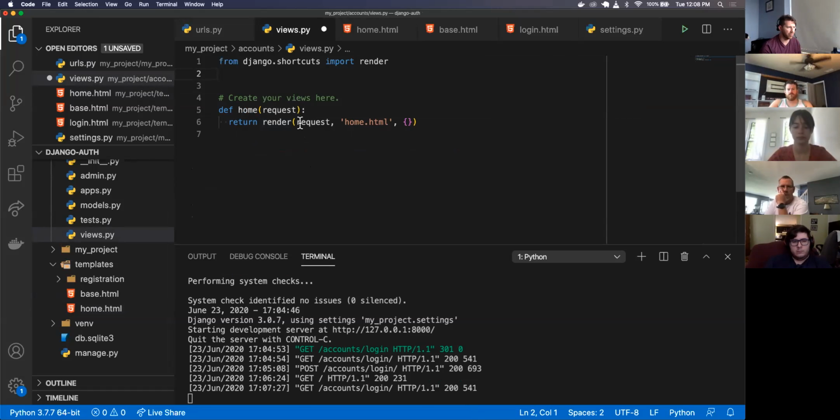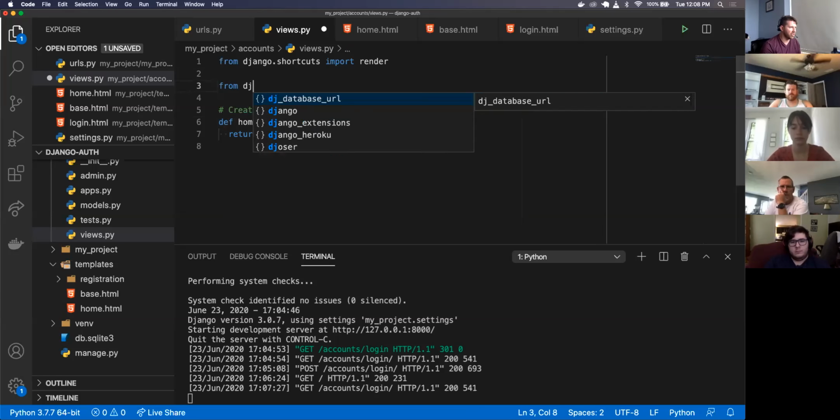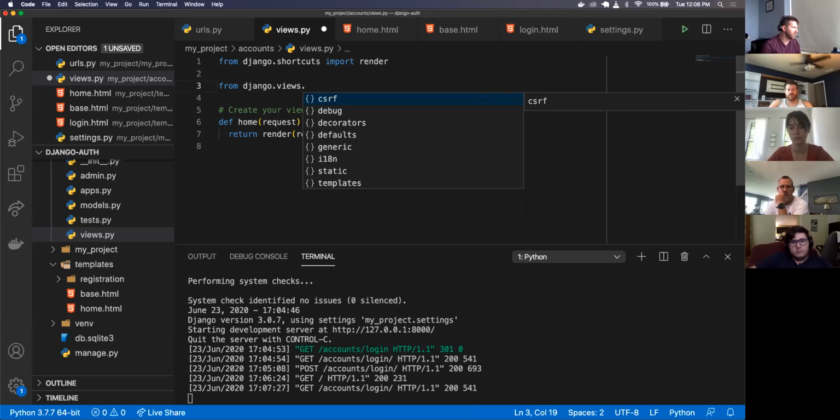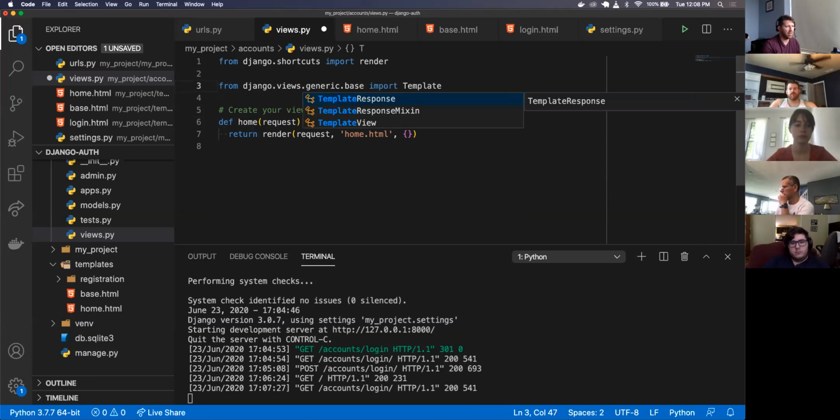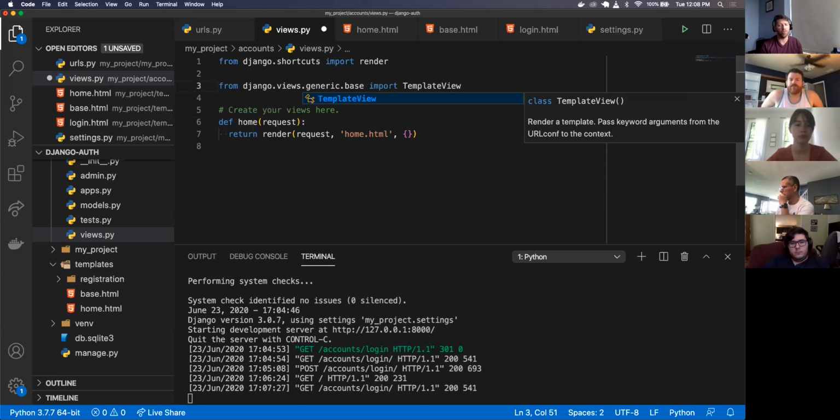From here, I'm rendering this home HTML, but I'm not passing anything in. So I'm going to import from django.views.generic.base, because I'm doing a class-based view, a template view that is solely responsible for rendering an HTML template.